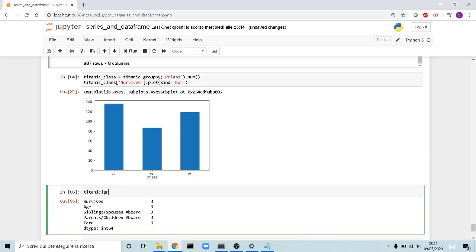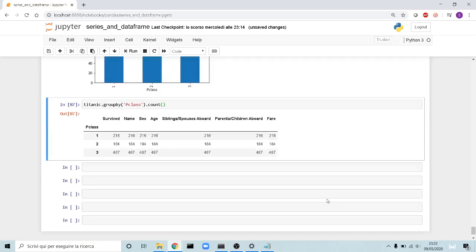Another group by again. Okay, P class and count function. So here we know now that we have 216 people in the first class, 184 people in the second, and 487 people in the third class.